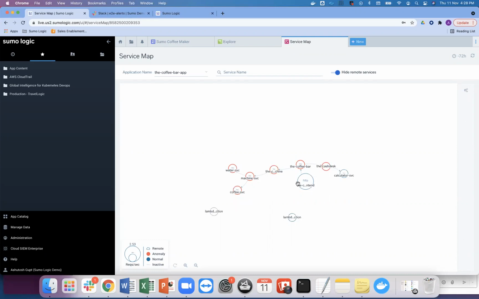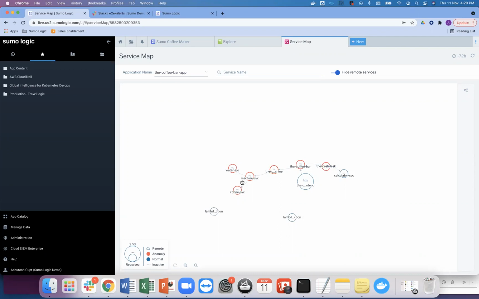And the size of the circle is actually showing you how many requests per second you are getting. So the bigger the size of the circle, that shows that the service is having more requests per second coming in. That is one of the important ways for the person who is deploying to understand which service is important and how much focus I have to put in to have an easier deployment for this. That's one way to look at it.